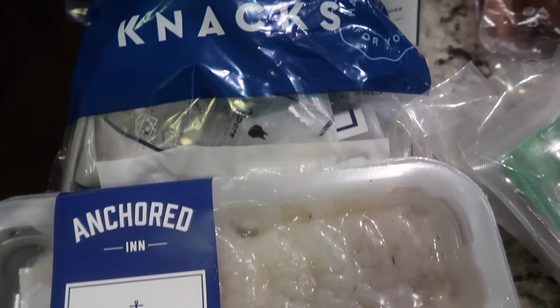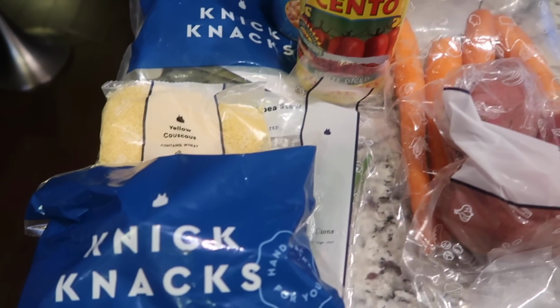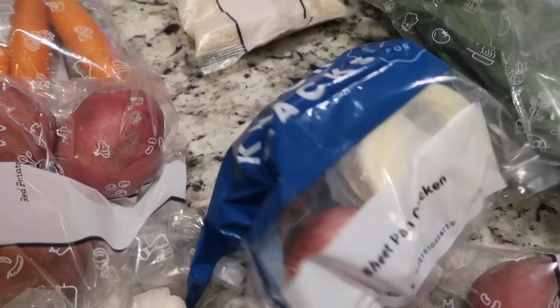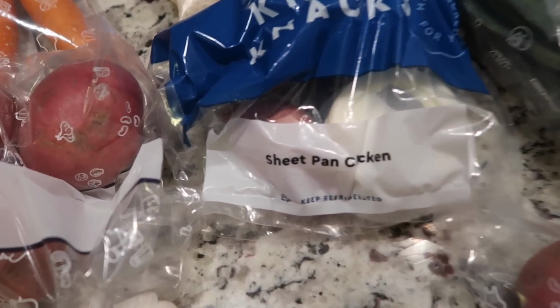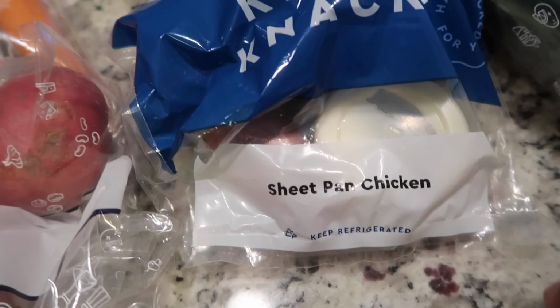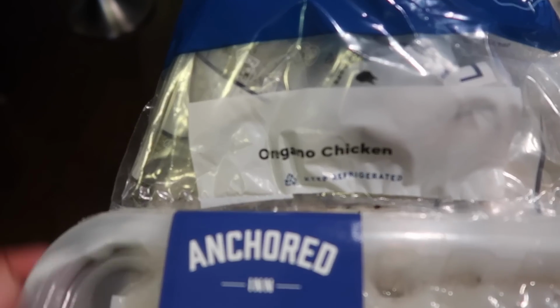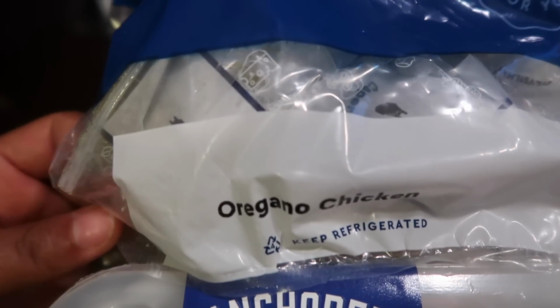I love how all of the ingredients for every single recipe came pre-packaged and pre-measured. There was also labeling for each one of the recipes, so I didn't have to worry about recognizing what ingredients went with which recipe. I really enjoyed that, and the packaging was really cute too.